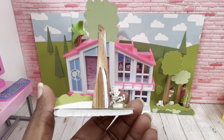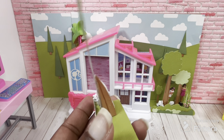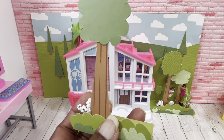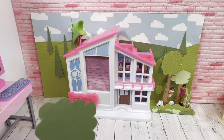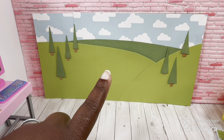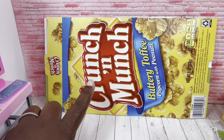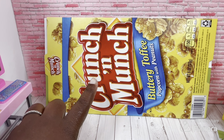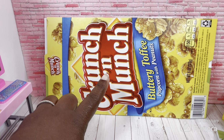So here's the back of it. And I used some of the scrap paper to help stand this tree up because it was leaning back a little bit. And the main backdrop is also made of scrap paper that I just had laying around. And I had this leftover Crunch and Munch box in my kitchen, so I just cut it in half and used part of it to glue my backdrop on.